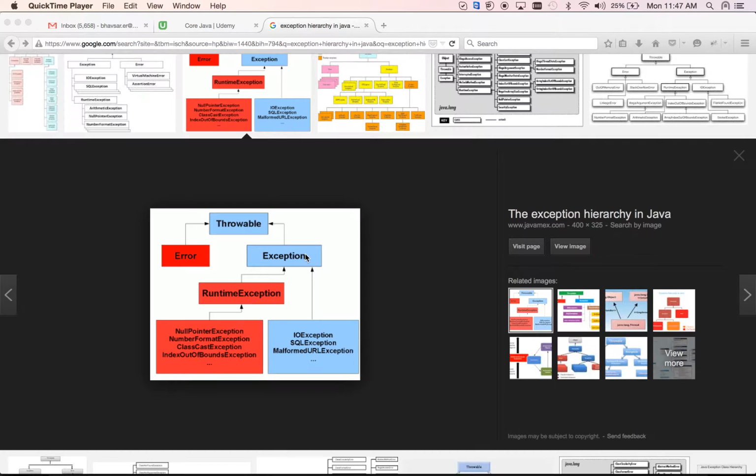There is one more thing to understand here: the exception class has a superclass called Throwable. Throwable has two subclasses, exceptions and errors. Now let's try to understand what an error is. Errors are those situations which can occur and which the programmer does not have any control over, something like an out of memory error. What does it mean? If you keep on creating objects in the Java program and you don't have sufficient memory, there is a situation where Java says that it doesn't have memory and cannot create the objects for you. Those are situations which you cannot handle.